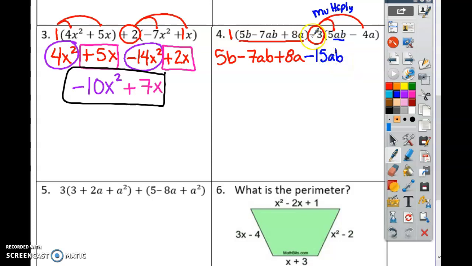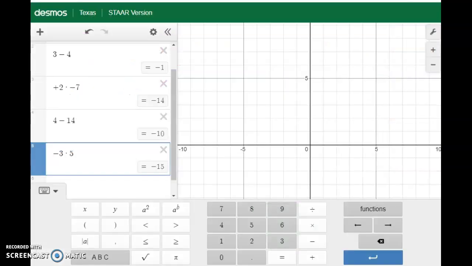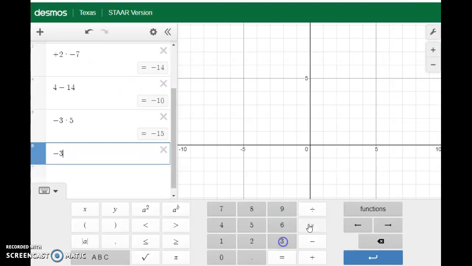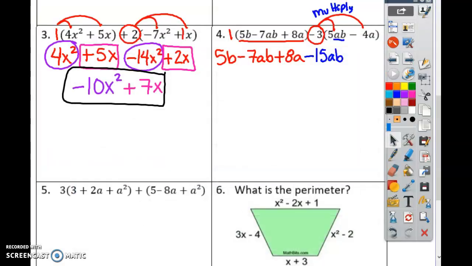Okay, then negative 3 times negative 4. This is a negative, you see this? Negative 4. Okay, so negative 3 times negative 4. If you forget the symbol, you're going to get it wrong. If you do negative 3 times positive 4, you're going to get it wrong. So this is a positive 12. So even though there's a negative here, it's a positive 12a. It wasn't negative. Okay, so you don't bring that symbol down until after you multiply.